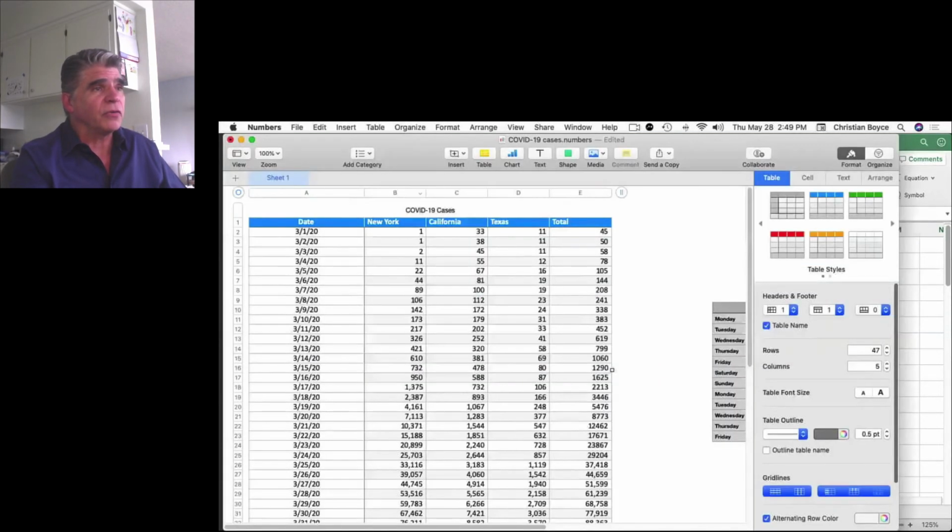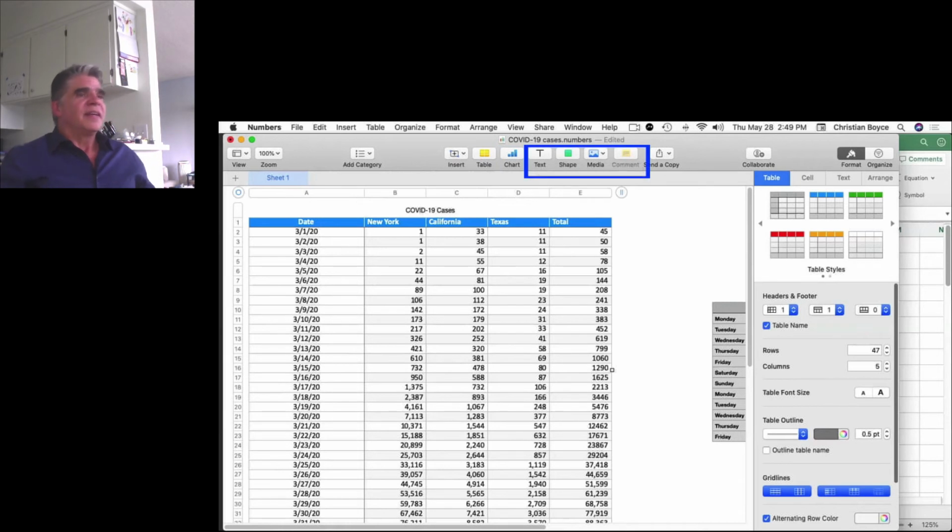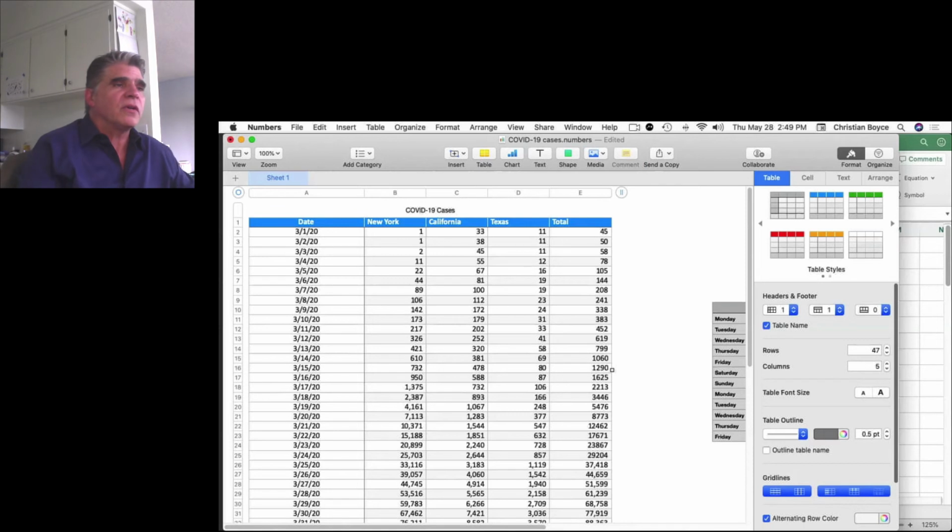Let's look at what happens in Numbers when you point to things. You point to the table button and it tells you, oh, choose a table to add to this spreadsheet. Okay, that makes sense. What's this one do? Oh, choose a chart to add to this spreadsheet. Okay, good. What's this? Add a text box. Okay, yeah, see, it makes sense, right? This is visual feedback that works. Also notice this.